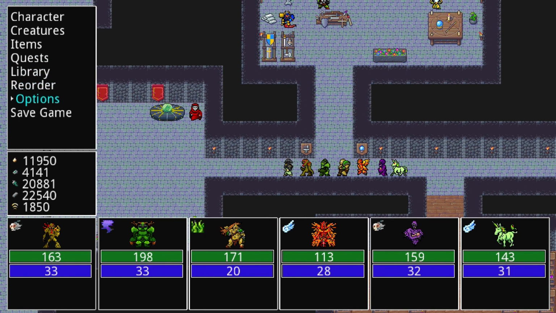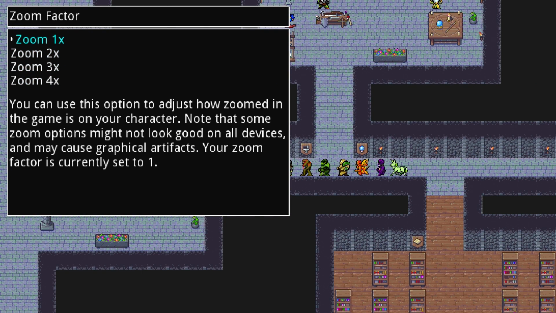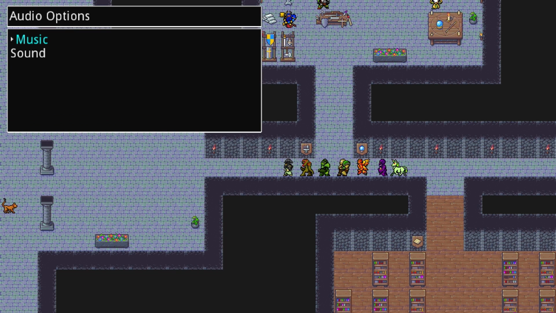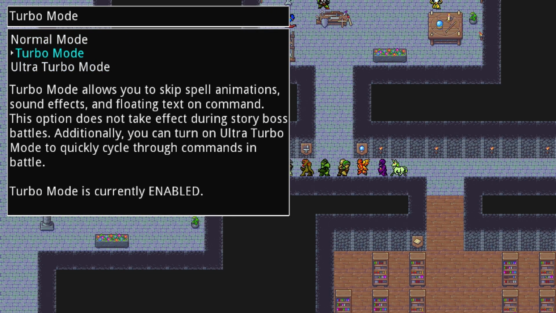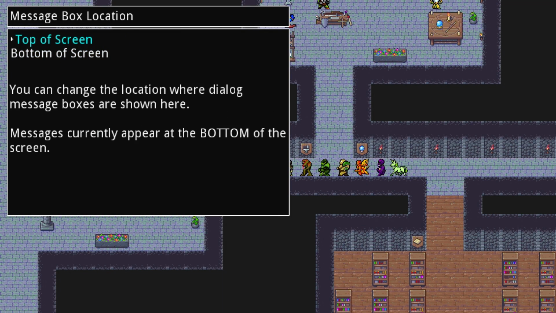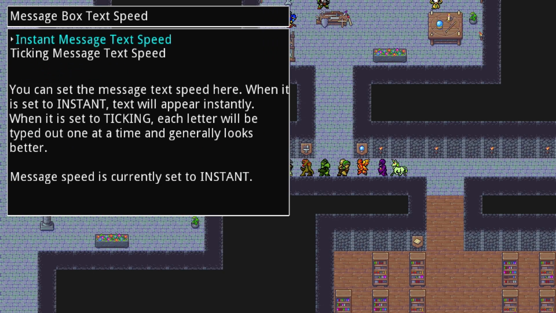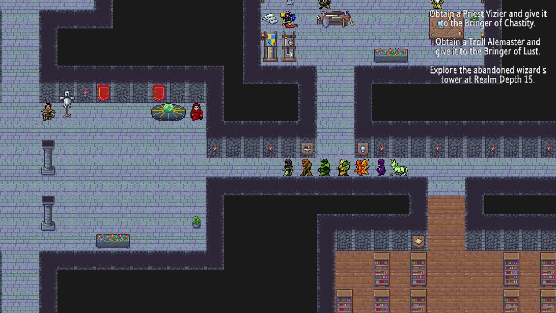And of course, you can go to options. You can zoom in the graphics, but I prefer keeping it at +1 just because you can see more. Change the music and sound levels. You can change the turbo mode. As I said, don't put on ultra turbo mode. It just gives you random inputs for no reason, at least during this patch. And you can change how all this stuff displays and change it all back to default. And of course, you can save your game.